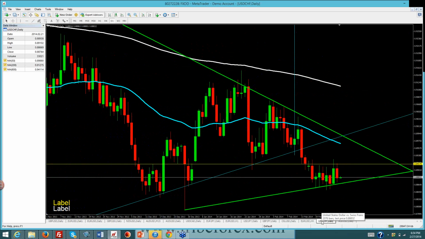We're going to look for price to come down. We're actually playing a range here, guys, because it is in consolidation. So whichever one it gets to first, that's what I'm looking for. I'm looking for a buy here on dollar Swiss. Okay, and that pretty much sums up our trades, our biases.